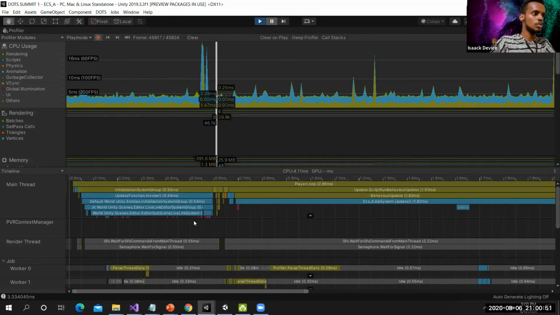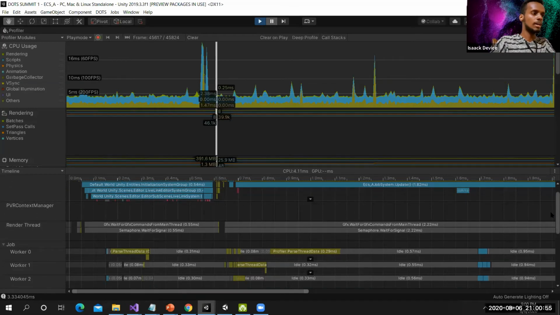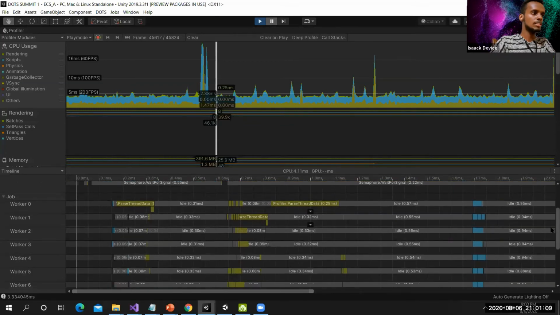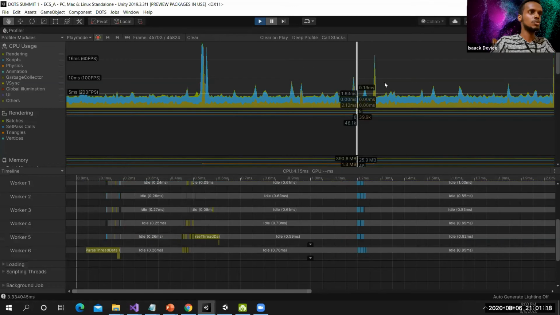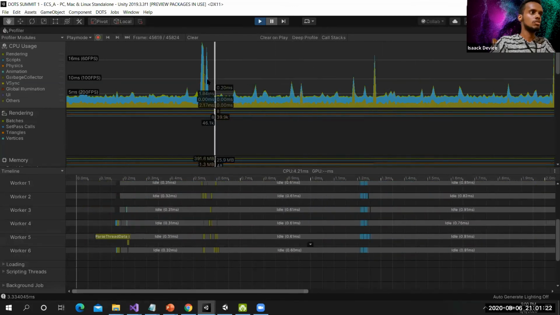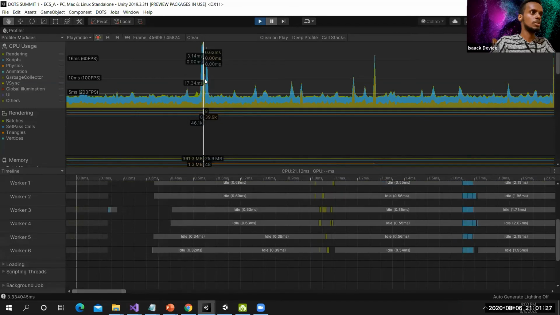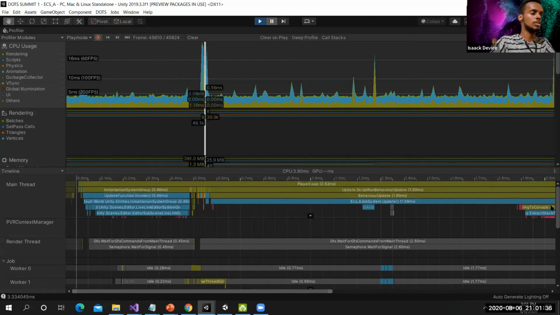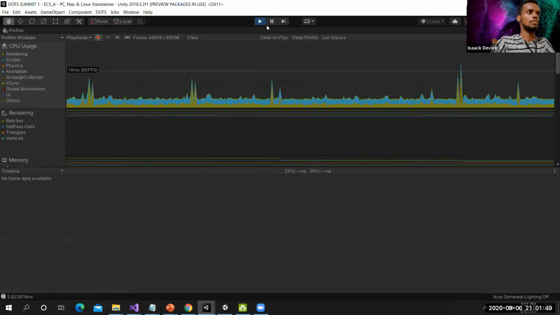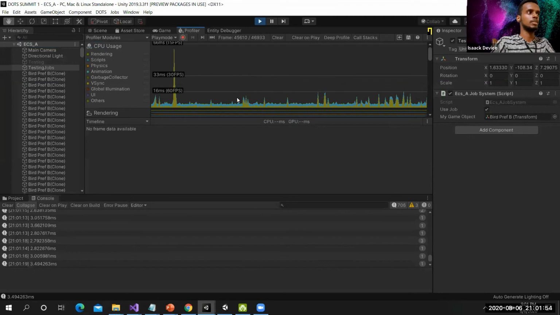If you go near it, we can see it's giving us around 0.55 milliseconds, and the idle time is around 0.31. As you can see, it's giving almost an equal amount of milliseconds from each task. On every frame we can review what has just happened. This one is using quite a number of memory, so we can inspect it here. You can see how our job has been divided so that every core of our processor is processing the task with almost equal time. If I press that one, you can see it's running.